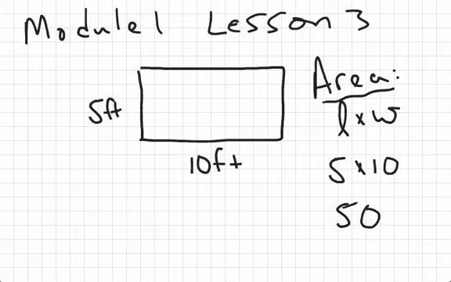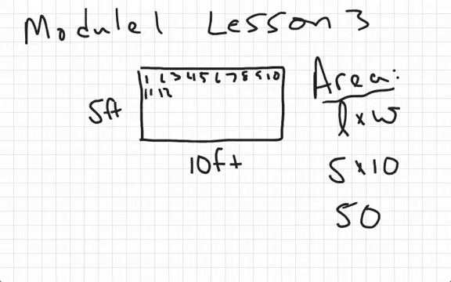But I want to look a little bit deeper than that. What that tells us is on the inside of this object, the surface space can be measured in how many square units there are. Look, there's 1, 2, 3, 4, 5, 6, 7, 8, 9. Just like we expected, there's 10. And then if we keep going, 11, 12, I'll spare you, but you can imagine that would be 20, 30, 40, all the way up to there are 50 squares inside of this object. There's 50 square units.